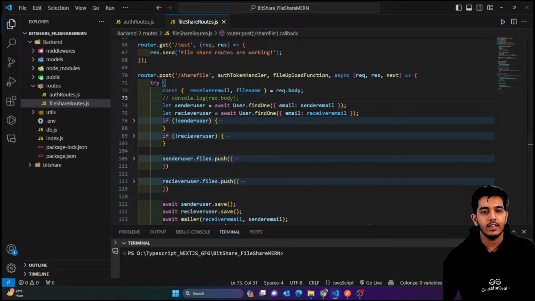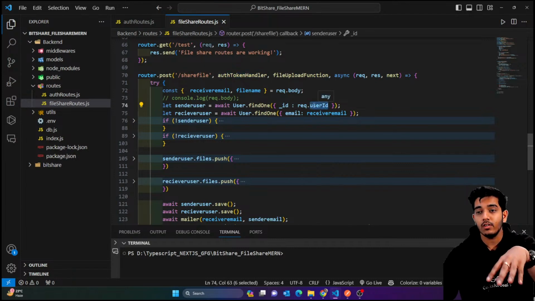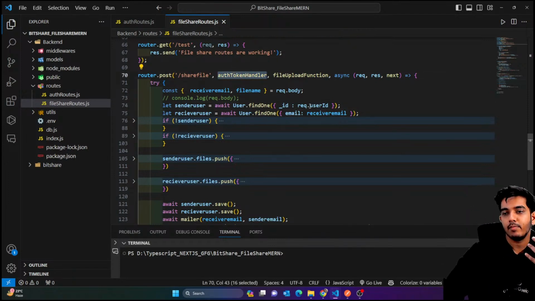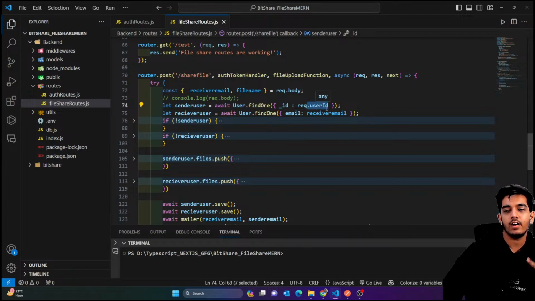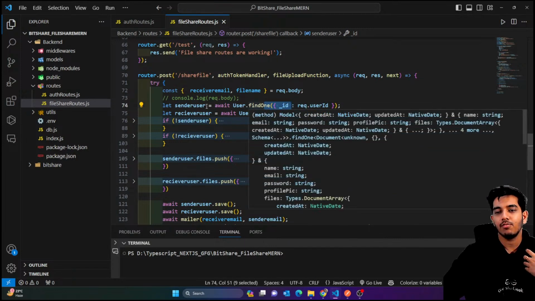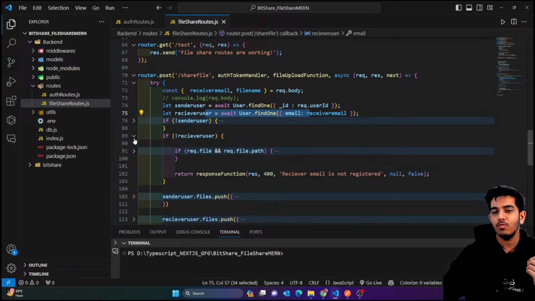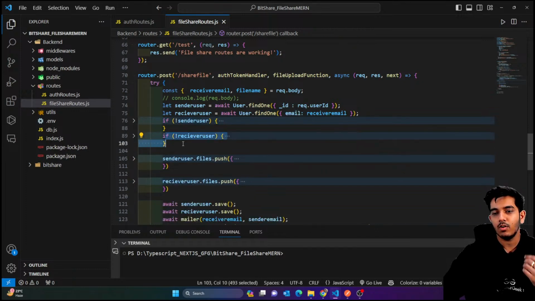I'm going to say that the sender user can be easily found with the ID saved from the token. The ID of that user must match the user ID which we got from the token, which simply forwards the user ID. That means the ID would be the user ID of whoever is logged in. Now I'm logged in with a specific user, so I'll get the user ID as my ID and find myself. The sender user is me, right? Similarly, we have the receiver user, whose email I'm going to provide from the front end. If I find the sender user, perfect. If I don't find it, I'm going to show the error. That's what we did yesterday.